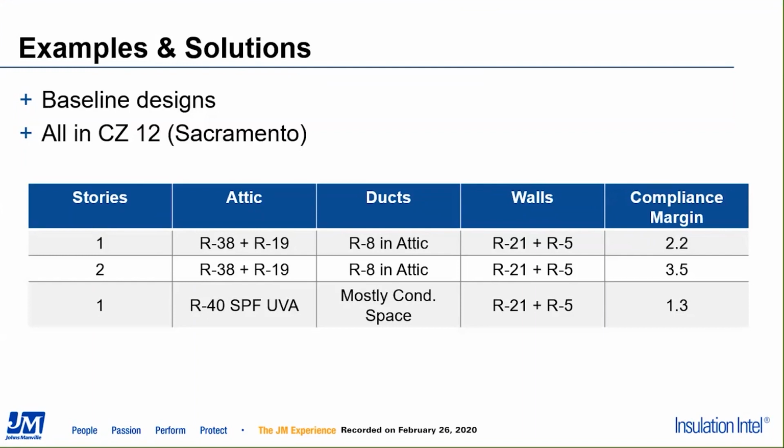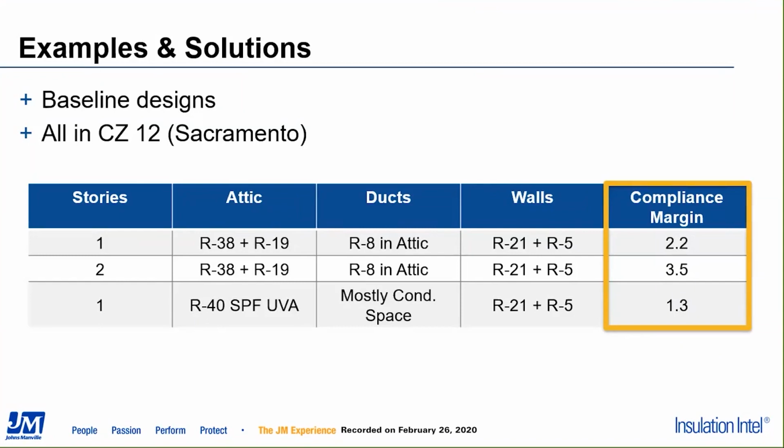And finally, the last column, that's the important one. That's the one that we want to start paying attention to as we walk through these examples and solutions. The term is called compliance margin, and what that really is telling us is how many EDR points are we better than the minimum code level that we need to be? So in all cases, we'd like this number to be positive. If it's negative, I'm going to highlight that, and we're going to talk about it. But what we're going to really talk about is different trade-offs we can make to still be in compliance with the code.